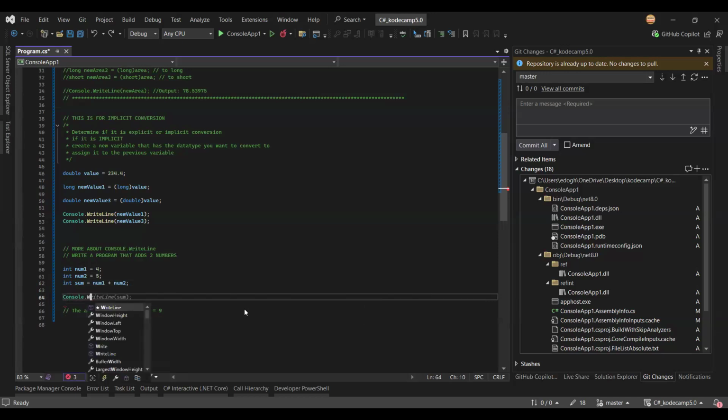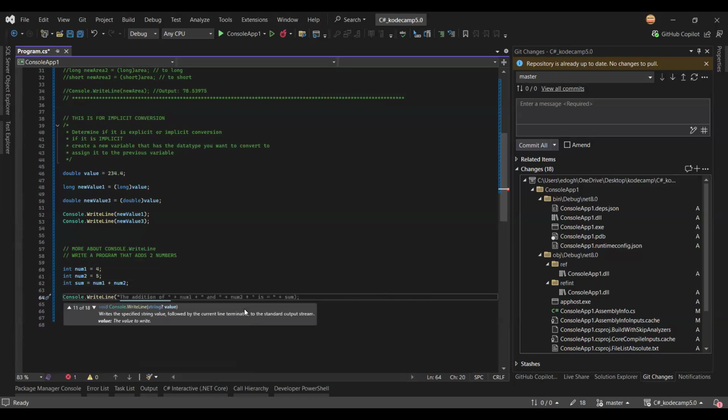When we are dealing with a string, we want to see a statement, we just enclose it in double quotes. We want to say the addition of 4 and 5 is equal to 9.